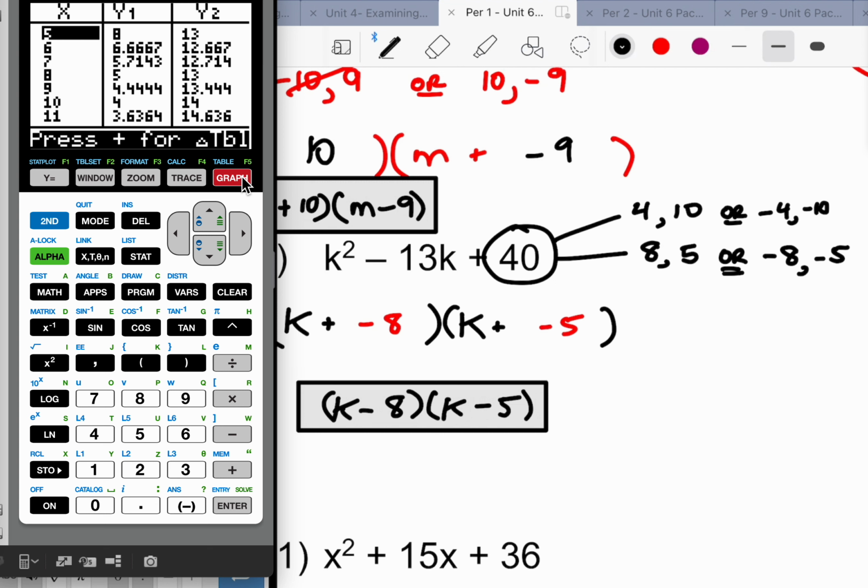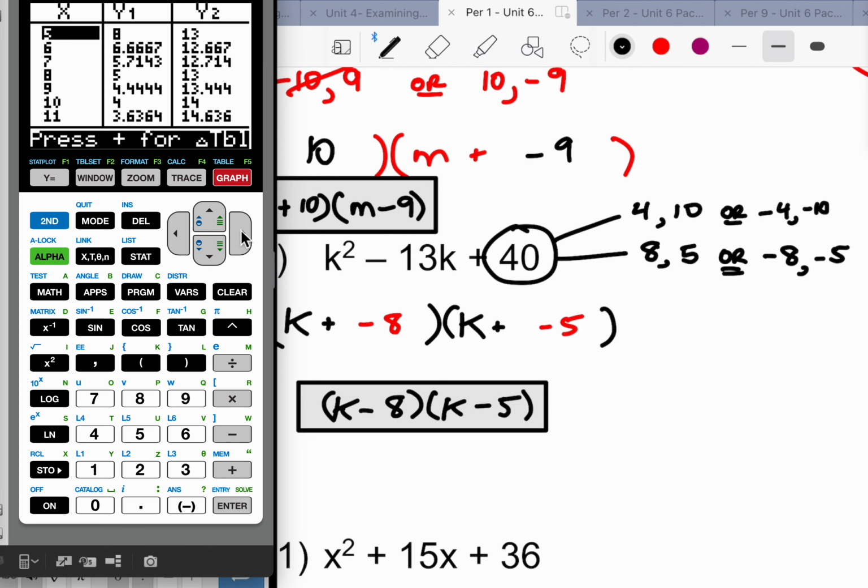The issue with doing it on the TI is that we're going to need the y equals to create other graphs. So it's not like you can just leave it there. With Desmos, it's pros and cons either way. With Desmos, you could save it and be like, this is how I come up with the numbers for factoring. That would be a lengthy title for calling your script, but it would be something. The drawback to that is you can't use Desmos on the region. So, there's pros and cons either way.